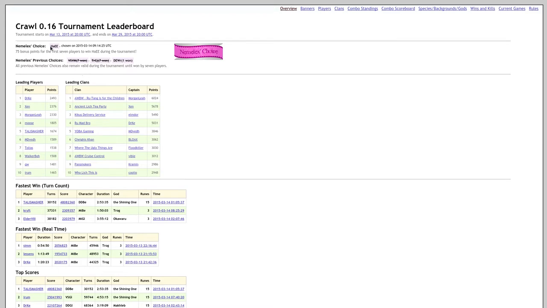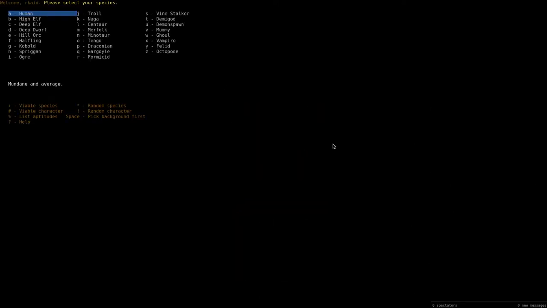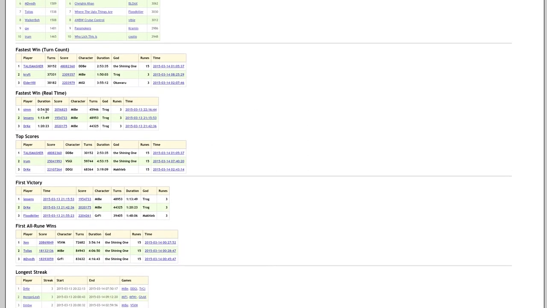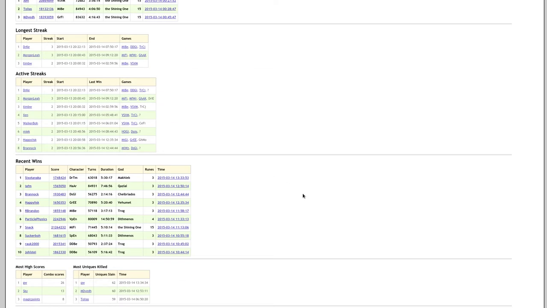So what is Nemelex's choice right now? It's that halfling earth elemental, sounds interesting, or lethal. Yeah, some dudes have already started winning. It's less than an hour. Jesus Christ. Yeah, some people are just so good at this game.